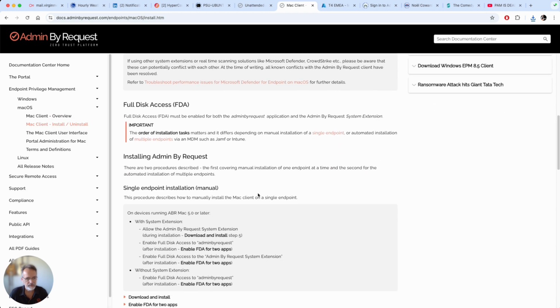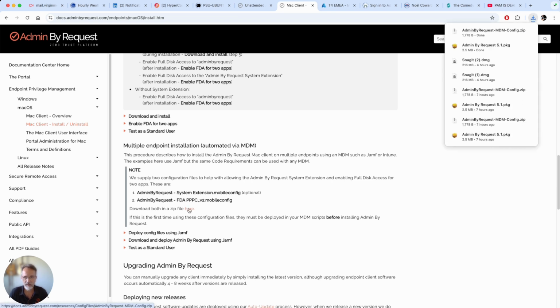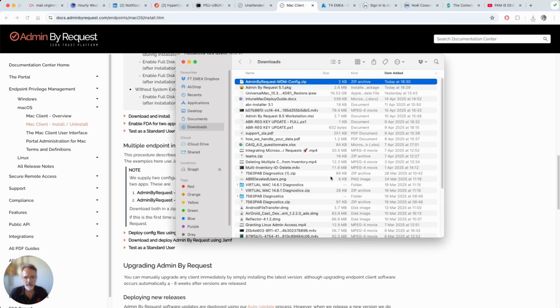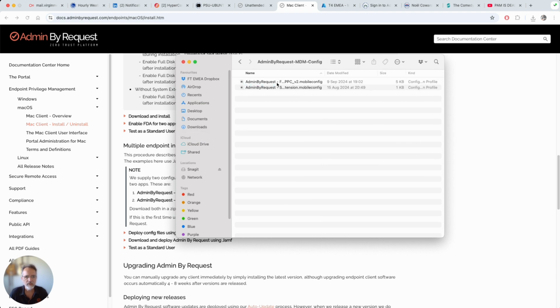And if we scroll down, here you go, download both in a zip file. These are the files that we want, one for the system extension and one for the full disk access. So we click that here, and I've downloaded that as well. Just have a look at it, expand them so I can actually use them. And you see there's two files here, FDA and the system extension.